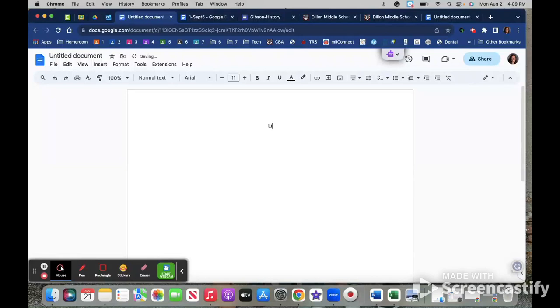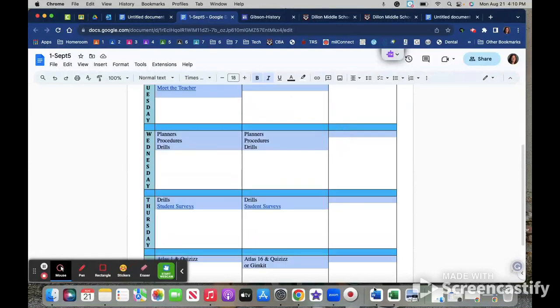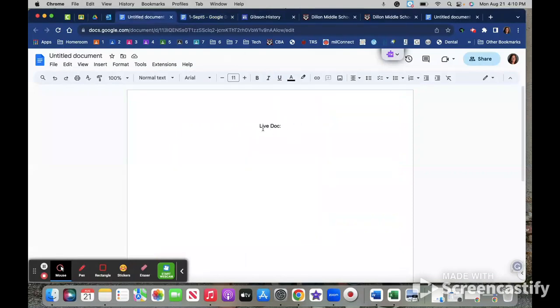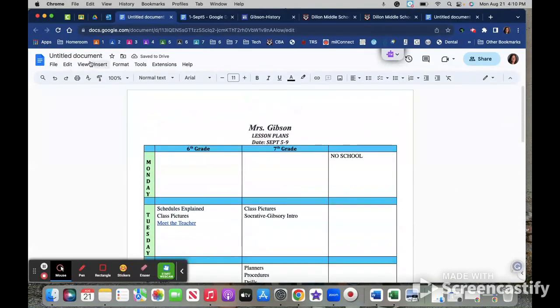And then I'm going to share the link in a moment, but what I would do essentially is go to my weekly lessons, and I would just simply copy, so Control C, and then Control V, paste over my entire lesson plan, which you can see here. And I might name this one Live Weekly Plans.